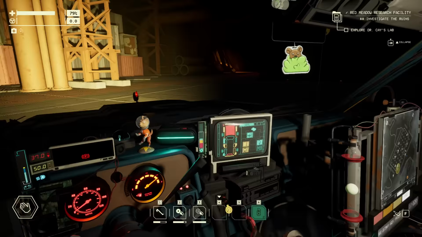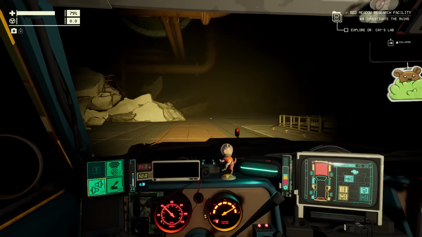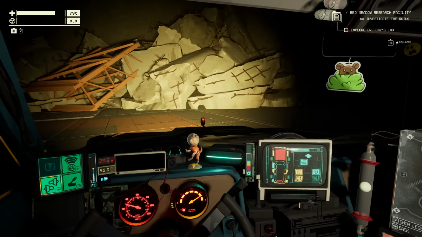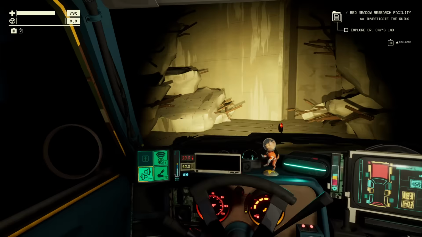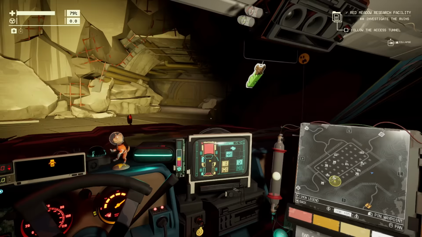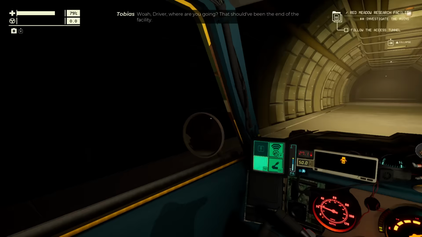Which way do we need to go? Explore Dr. K's lab, so we just gotta drive around, I guess. We'll try the right side if nothing's here, which it doesn't look like it. Whole bunch of rocks that have collapsed in. Nothing there, right? Yeah, no, not by the looks of it. Nothing down here. Oh, no. Thought we'd found like a secret tunnel or something. Ooh. This has got to be it. Follow the access tunnel. Whoa, driver, hang on. Where are you going? That should have been the end of the facility. According to the blueprints, anyway.